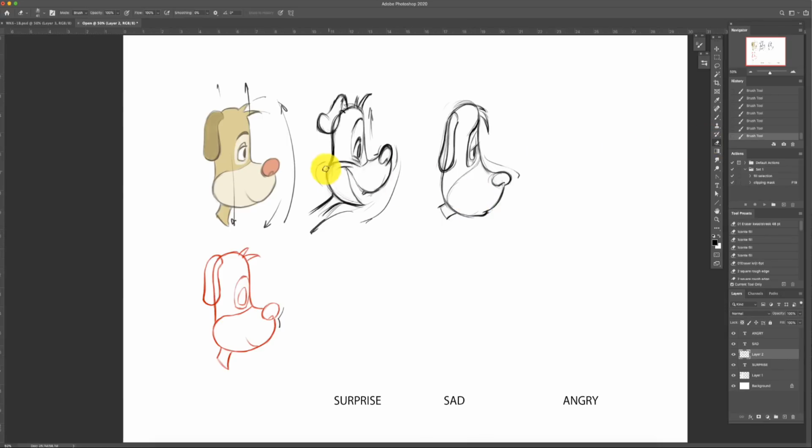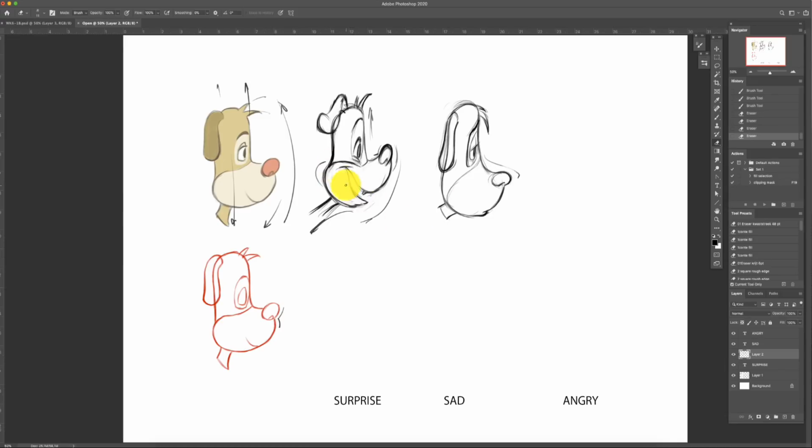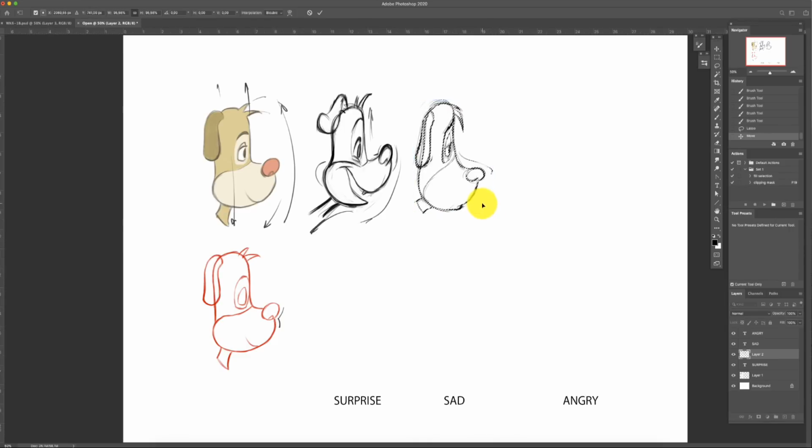I think maybe in this first design I should add a little more volume to this part to keep the design a little more consistent. But as always, you keep looking at your design, you keep changing things. With these exercises, it's mostly about doing exercises to understand the principles. So don't worry if you don't get everything right in one go. There's always time to adjust, but most important is to have an understanding of the principles. So let's move on to the next one.